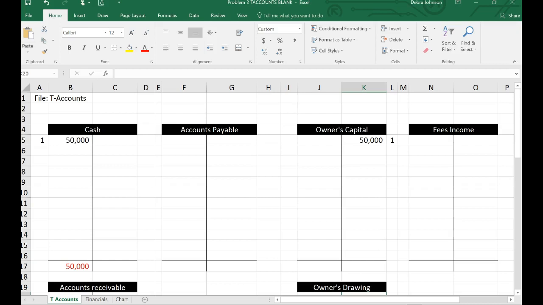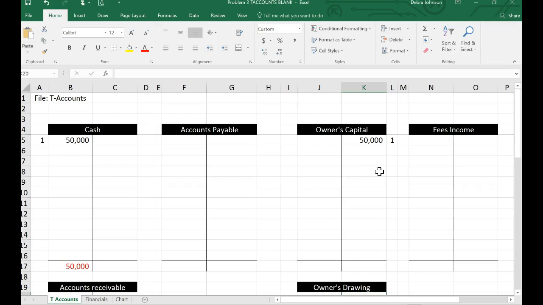So transaction 1 says, on the first day of January, the owner, Miss Sheila Main, invested $50,000 cash in the name of the business, The Main Event. This company performs cosmetology services for a client base. So as shown on the screen, we debited cash because assets have a rule of plus minus, and we credited capital because equity accounts have the rule of minus plus, and we've recorded the first transaction, period.